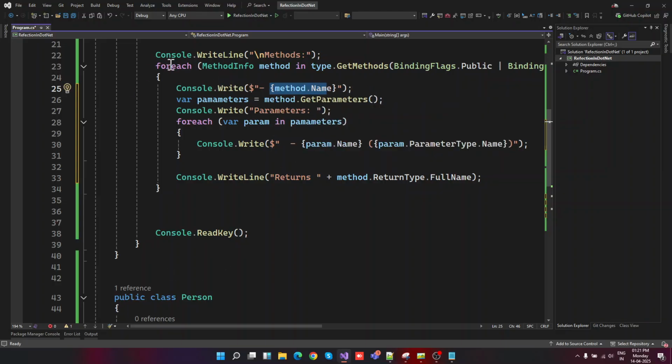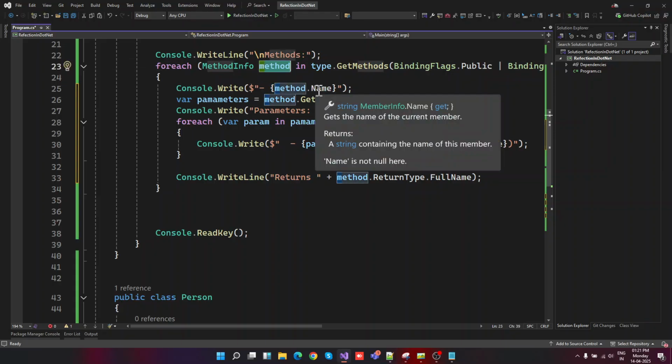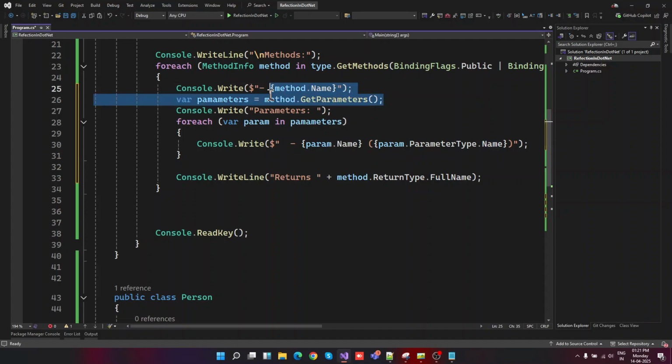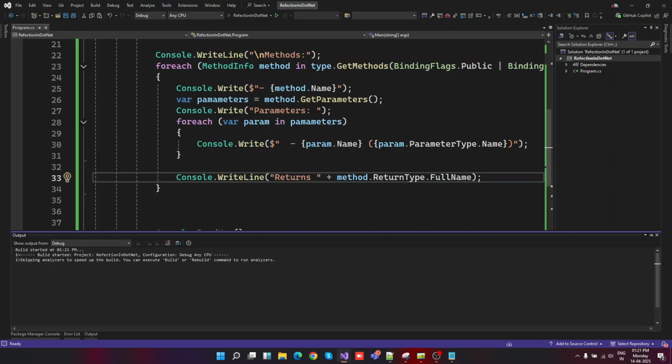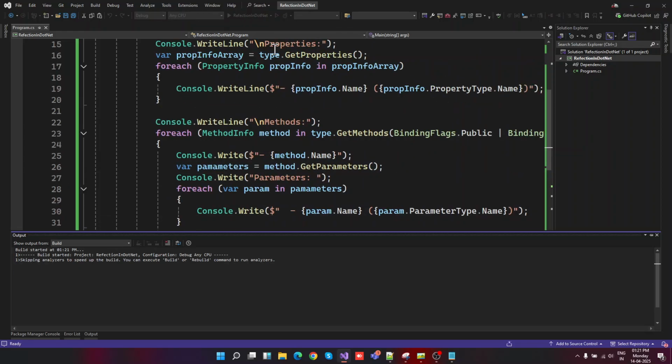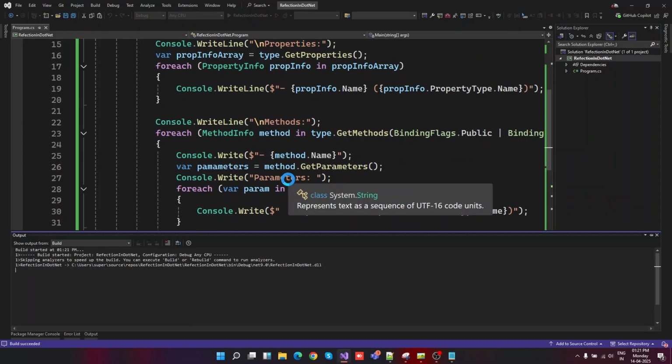Then again it goes and foreaches through, gets the next method and writes the name of the method, reads all the parameters in that method, writes it down one by one, and finally writes what it returns. Let me run this and show you. It will do both for the properties and for the methods.